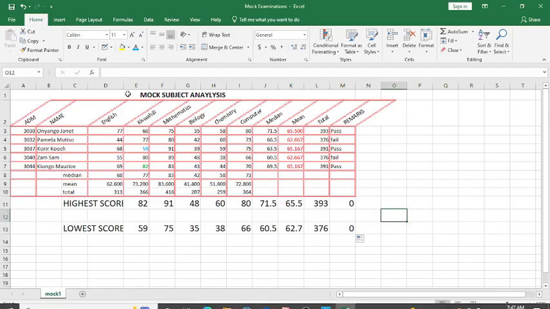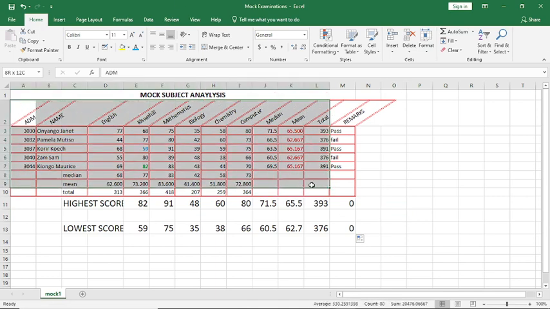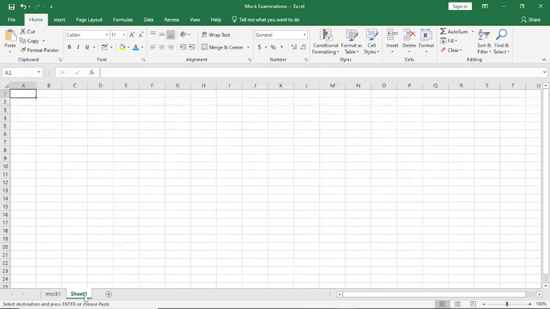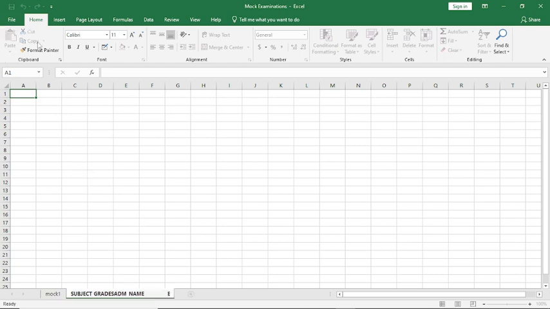So guys, we are supposed to go back to this worksheet here and then copy. First of all, copy this. I've been asked to copy this, therefore just go to copy up there, insert a new worksheet, and then you should call it subject grades. Subject grades. Then paste your work. If we are supposed to paste our work, we just undo.